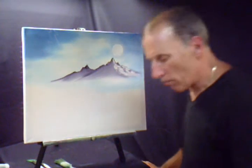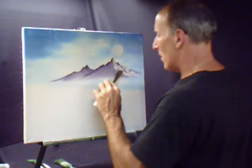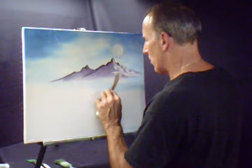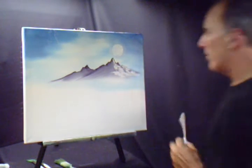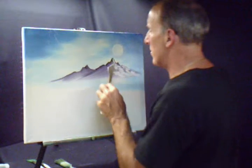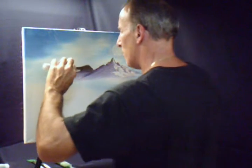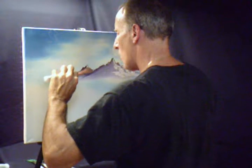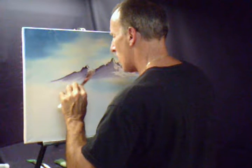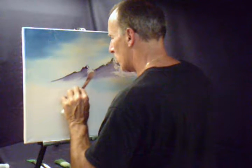Just like that. How it's all broke. That's what you want. It looks like crevices and all kinds of things happening in the mountain. Maybe in our world I'm going to put some more right over here. Maybe make the mountain out here. Gives it some more texture. More paint. Maybe in our world, maybe right over here. Just tapping it. Maybe that goes just like that.